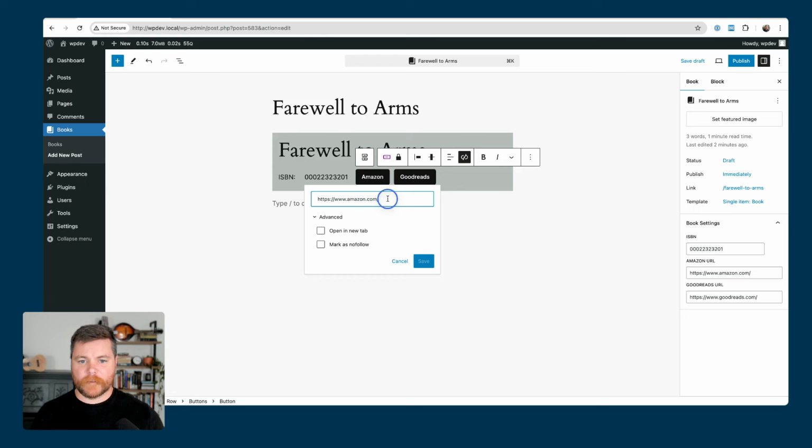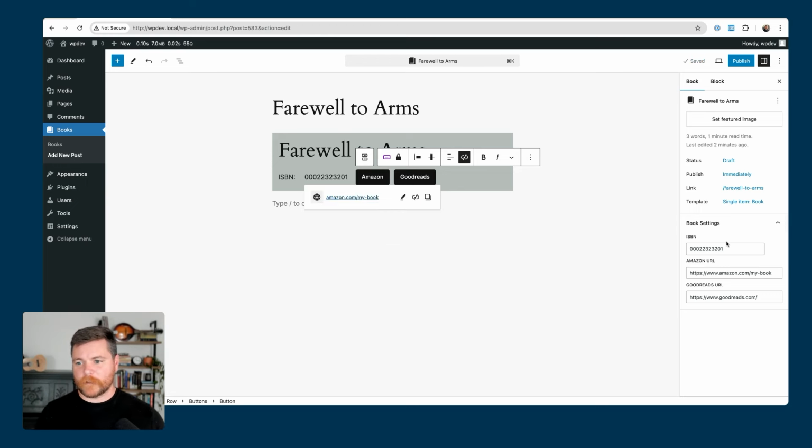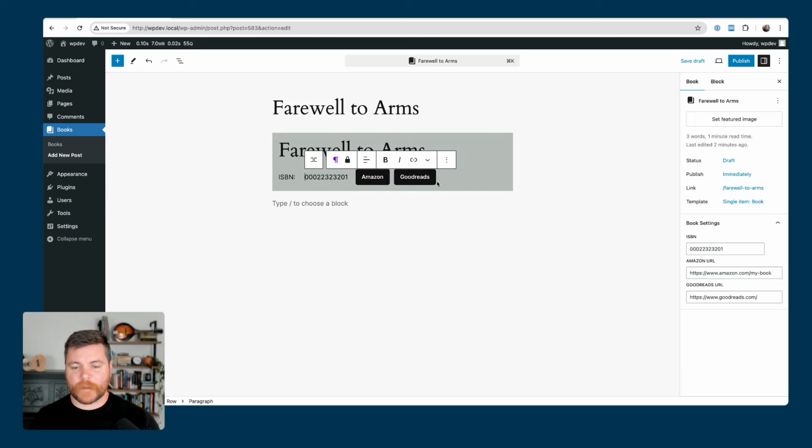And if they hit edit, maybe they want to update the URL, and I hit save. I'm going to update the URL here, which is the actual custom field that's saving the data. So you can start to see how this is very powerful. They can't really get rid of a lot of this stuff. They can't move it around, but they can mess with it, and then they can just add the rest of their content.